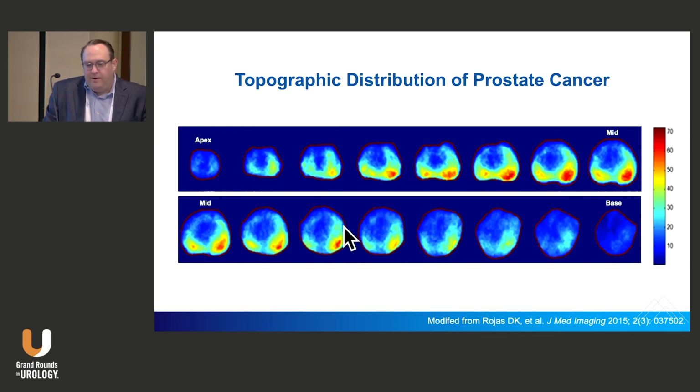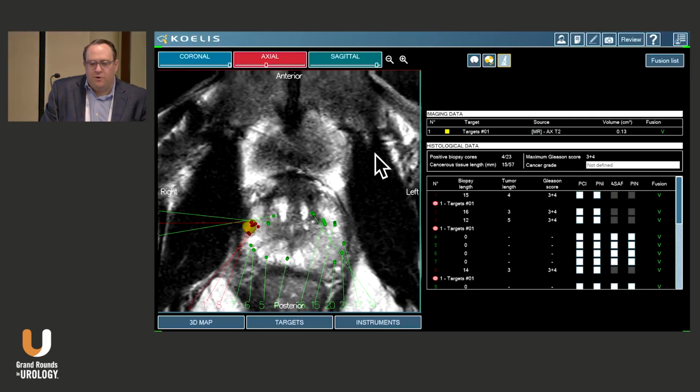So why this template? Well, if we look at these topographic mapping studies of where prostate cancer is found in the gland, this is a paper where I think they took like 300 glands and they mapped out where the prostate cancer was and then fused them all together to make this heat map. And you could see prostate cancer very nicely follows the peripheral zone, almost entirely sparing the transition zone, with the exception of the anterior aspect of the prostate, in particular at the apex of the gland, not so much at the base, and that's why we include those cores of the anterior fibromuscular stroma, which capture both its tissue as well as that of the anterior transition zone.